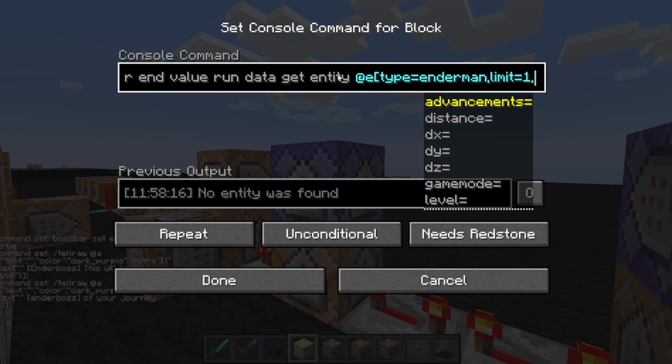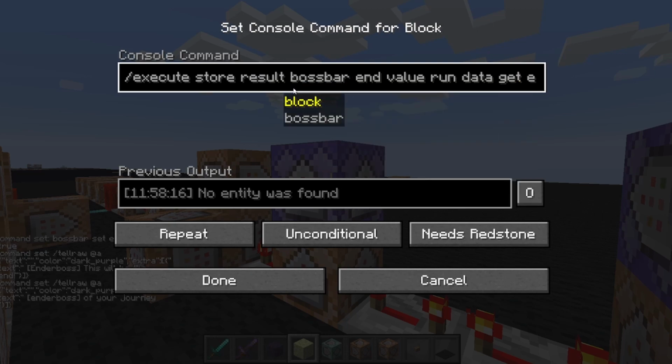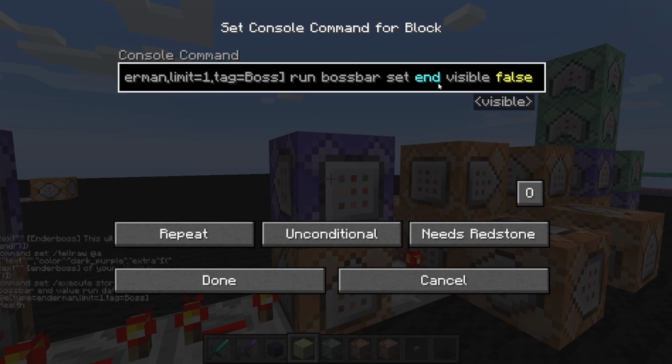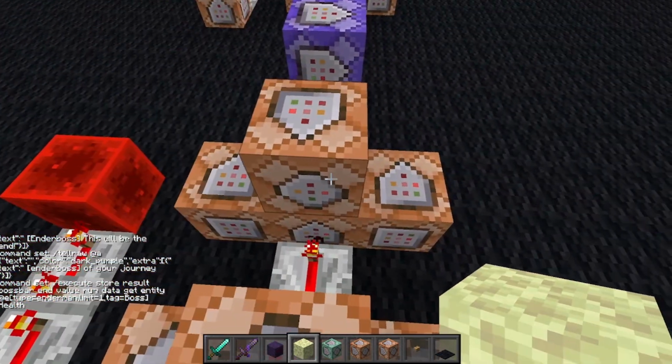And this one makes sure the boss bar has corresponding health to the enemy, that gets the health data from this entity, the enemy with attack boss. So there's only one, so that makes sure you have the correct health. And then this one checks if it's still alive, so it executes only when the entity, the element, is gone, and then it sets the end boss bar visible to false, so you can't see it anymore.